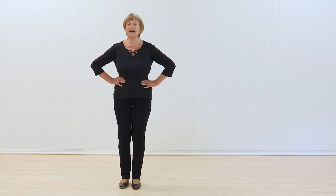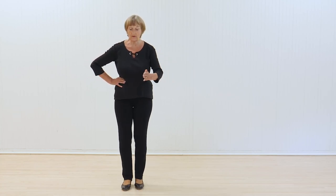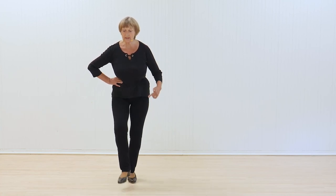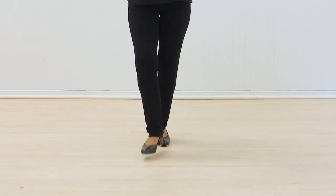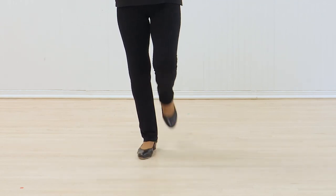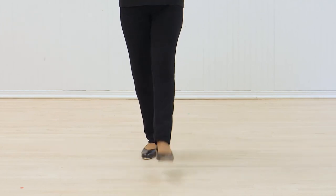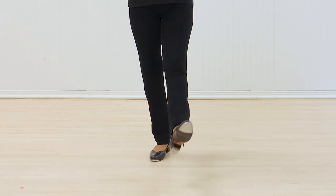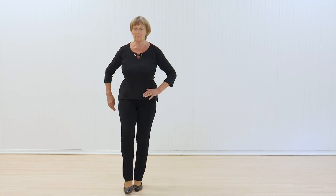Got that? Let's add a ball change after the shuffle. Are you ready? Here we go. Here's the shuffle. Forwards, back, tuck the foot behind, step on the back foot and then the front foot. Shuffle, back, front. Shuffle, faster. Let's give that foot a rest and get this one ready. Shuffle back.